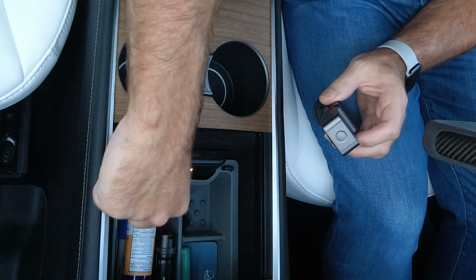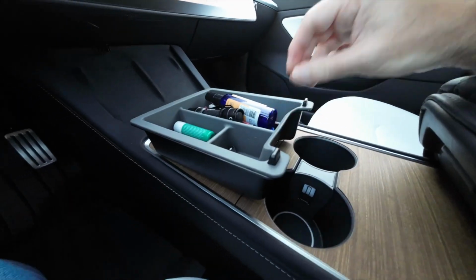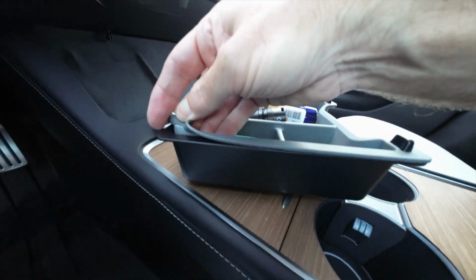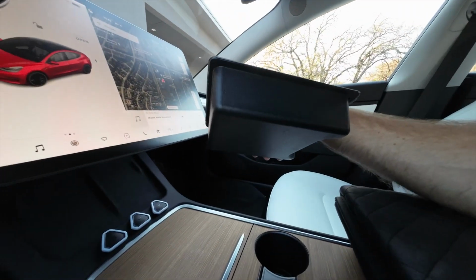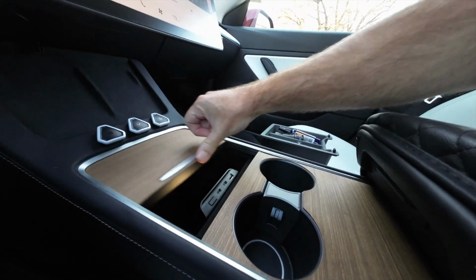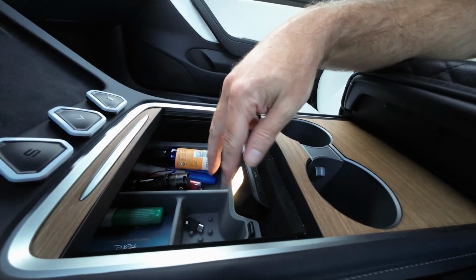And then this is one of the premium trays. If I just pop this out, it's obviously full of stuff. Let me just put that on here real quick. So this is a really nice tray, going for the quality component more than anything. You have this silicone insert, which, should you need to, you can just wash out. And then you have this rigid plastic liner as well. So all in all, it's a really nice solid tray. No rattles, of course, which is important if you're obsessed about rattles in your car like I am. And that just slots in there, and obviously it complements the LED hub perfectly in terms of the shape.